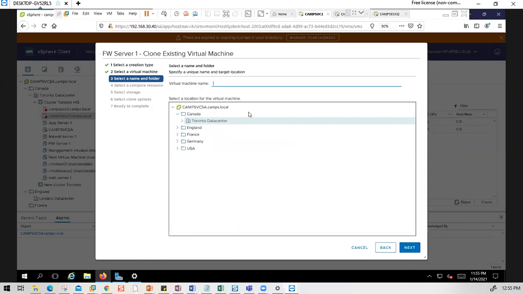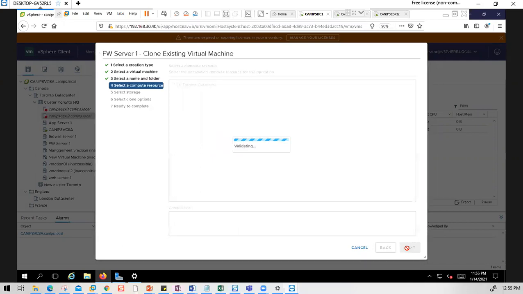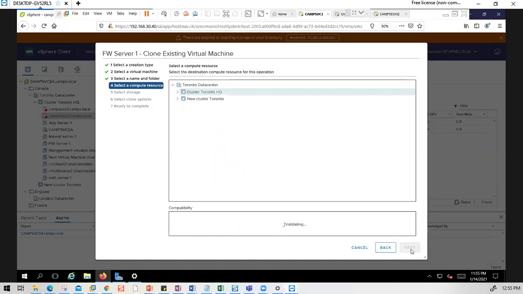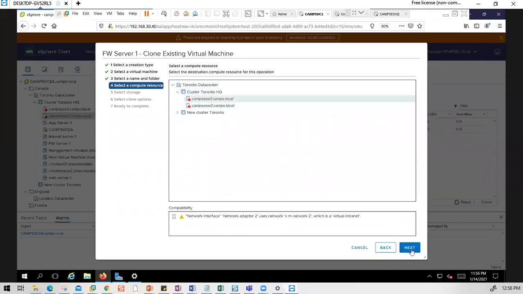And it's saying what will be the name of this machine? Firewall server 2. And it will go to next. In this case, it is saying, where do you want to create this clone? What is the destination of this clone? So this will be sitting on ESXi 1.